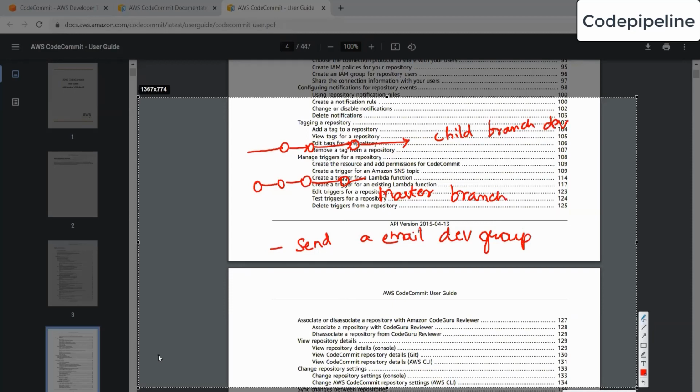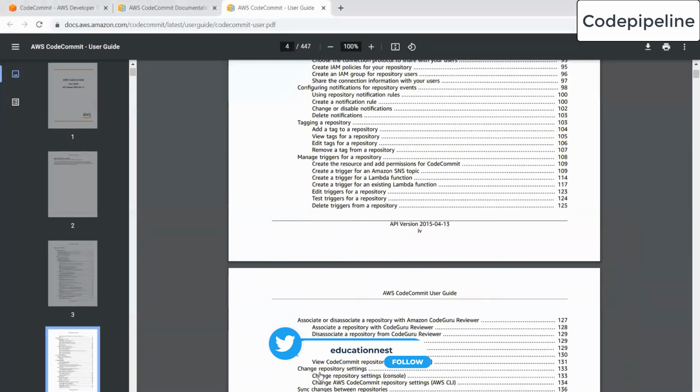Or there can be one more scenario: when a child branch has been committed, maybe you want to merge it with your testing branch, and if it was able to complete automatically, trigger an email. Even if it fails, trigger an email as well, so that the relevant person can check and complete the required activity. So this is called managing the triggers for the repository.